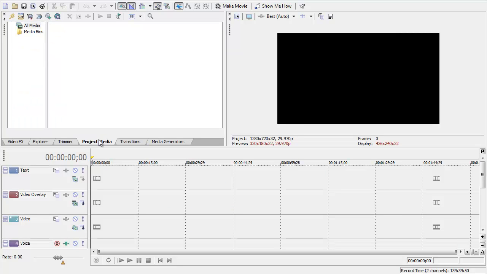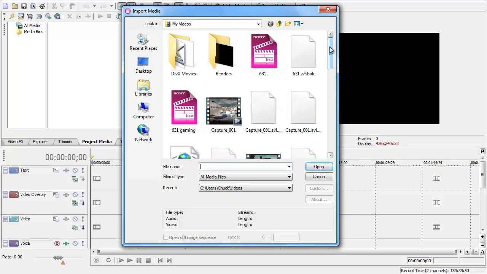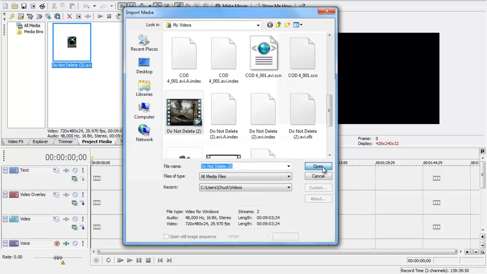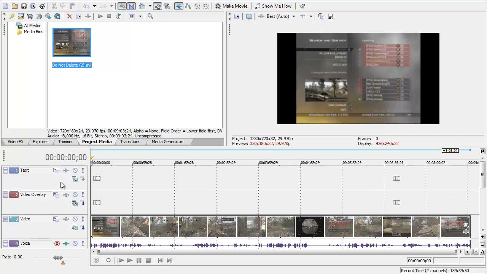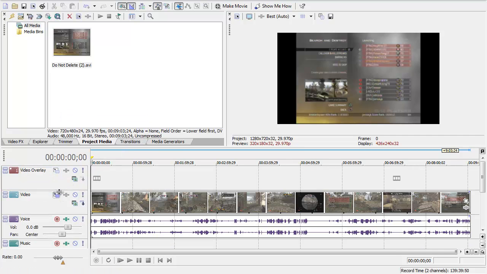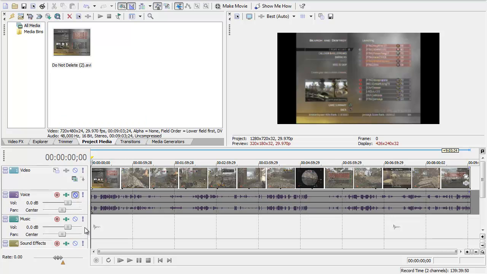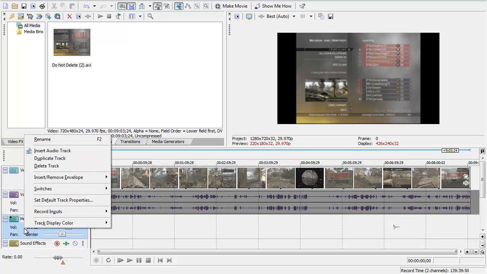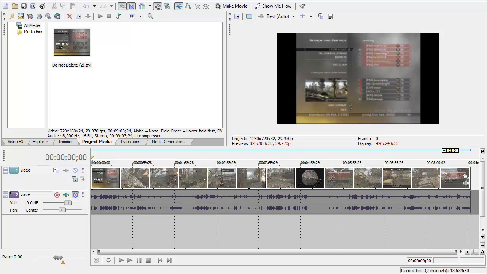What you're going to start out with is go in your Project Media tab down here, and go up here to Import Files. Pick some random gameplay. I'll use this. Open that up and drag and drop it into your video timeline. I'm gonna get rid of all these unnecessary video tracks. I'm gonna mute that one because we don't need sound coming out. That would be quite embarrassing. Just need to delete these tracks here. That one's being difficult, and the sound effects track can go away. Anyway, I've muted this track.